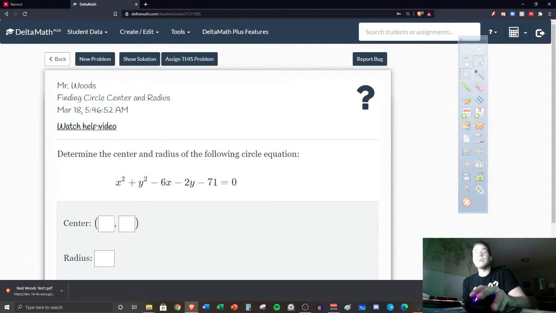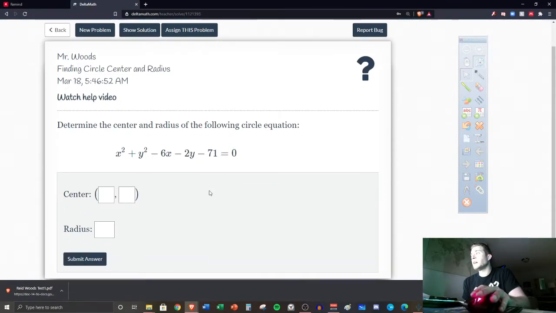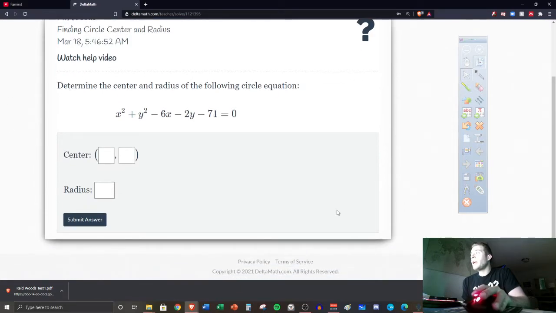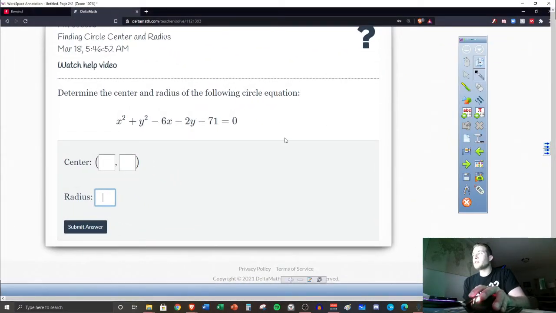Now, you have video examples that you can use to help you. After you miss a problem, you can get the solutions. But we have an equation that's not in our general form for a circle, okay? So we are going to be working this out in sort of a different way than what we just saw. Because obviously it's not in that standard form of a circle. But we got to be able to find the center and the radius. So let's go ahead and get some instruction on this.